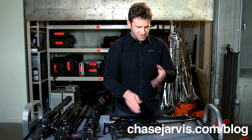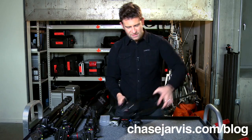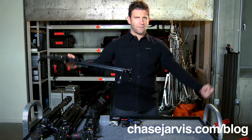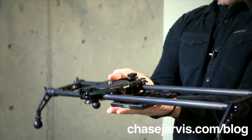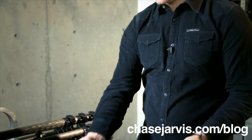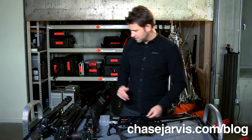The cool thing about this one is this carbon core, which is this guy right here. Boom. This makes it so you don't have to travel with two tripods. A lot of the old sliders, when they're longer or whatever, you have to put a tripod at each end, or you have to bring your own mojo to attach it. This is built right in. Super sweet, collapses down, fits in that little case.